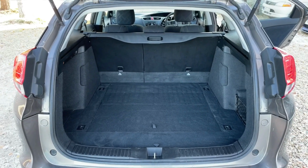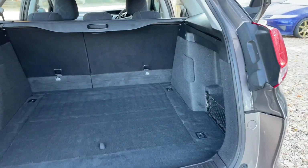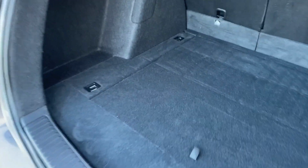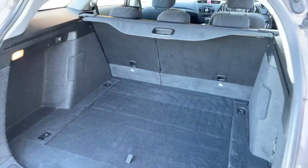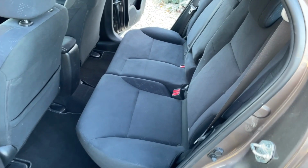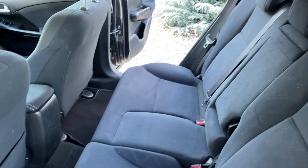Coming to the back of the car now, absolutely cavernous boot, which has been kept in simply beautiful condition. The video doesn't really do it justice. The carpeted areas are lovely. It's nice to see in this one, which you don't get as standard, is a space saver wheel as opposed to the inflation kit, so someone's obviously paid for that. Coming to the back seats now, this is where Civics can let themselves down because it's basically where the kids sit, but this one's been kept very, very nicely indeed.